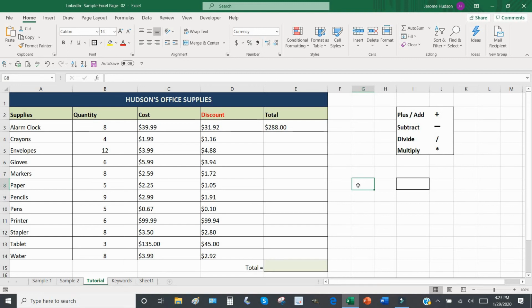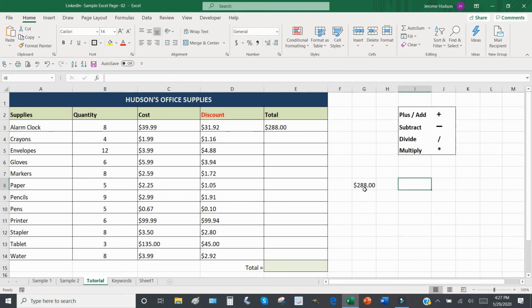Now, being that I'm done here, I'm going to input 288, which is the amount that we actually paid after the discount. I'm going to click away and you can now see $288 appear. I'm going to also put here 8. This is the number of items that we purchased.